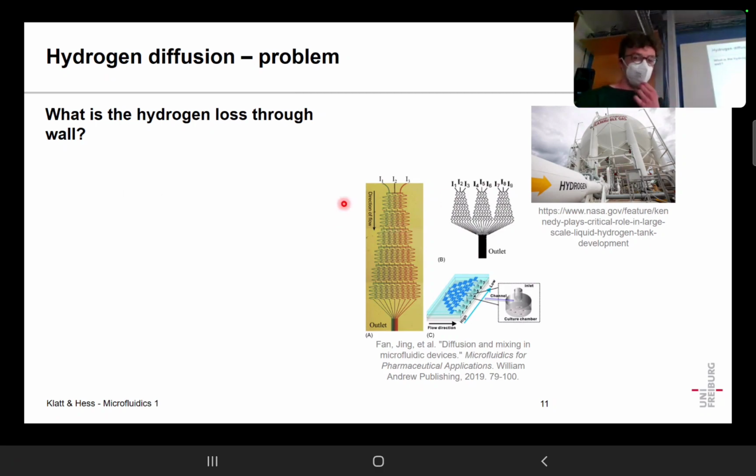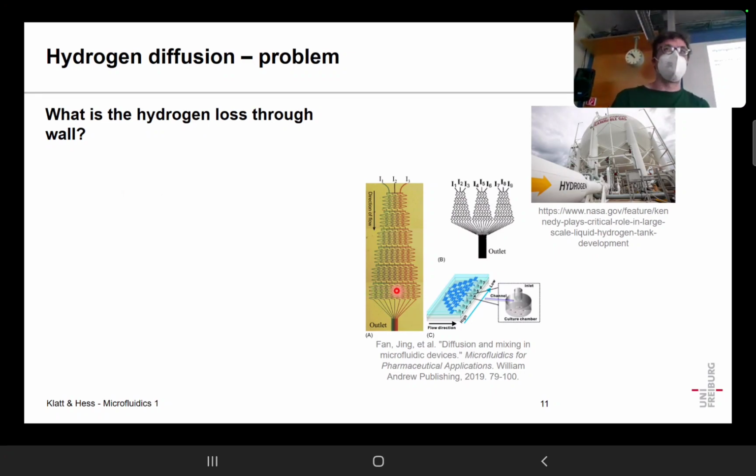And for microfluidics, diffusion is really interesting because we are shrinking down all the dimensions, and that's why different liquids are always very close to each other. And you can use this effect to efficiently mix liquids. It's presented in this picture here. So you have a blue liquid and a red liquid, and by implementing this cascade structure, you are able to create a concentration gradient. On the left-hand side, you have the blue liquid, on the right-hand side the red one, and in between you have mixtures of both liquids.